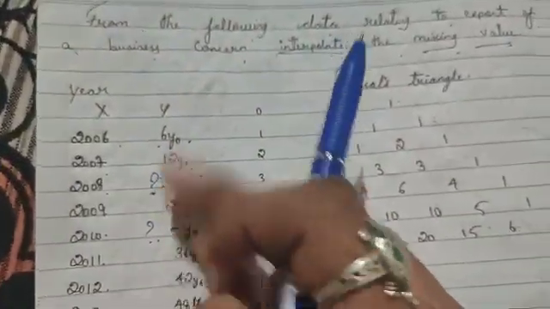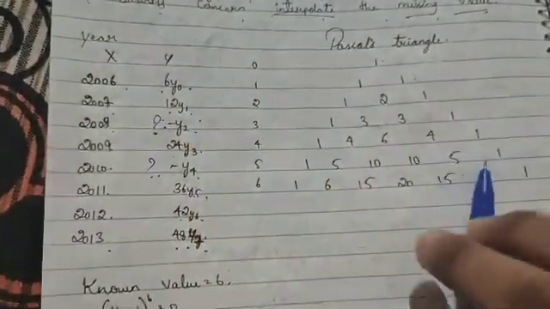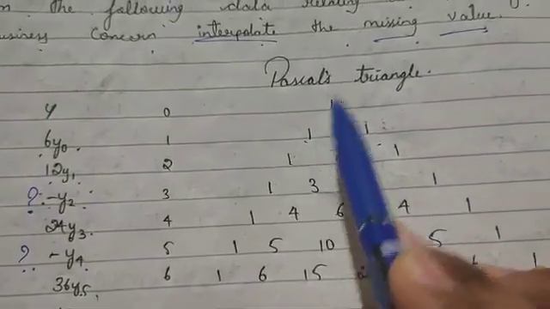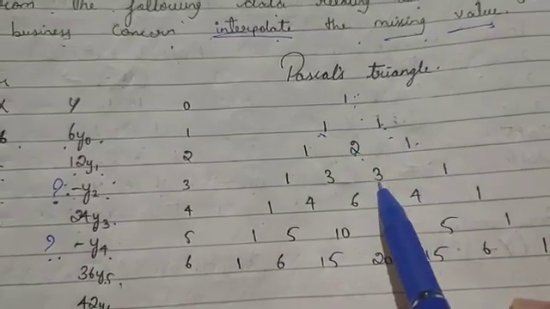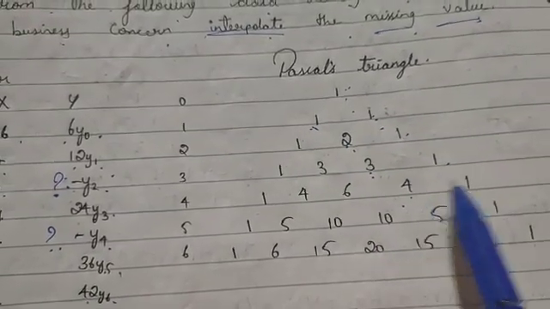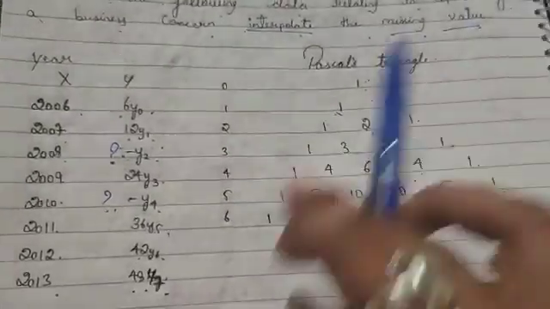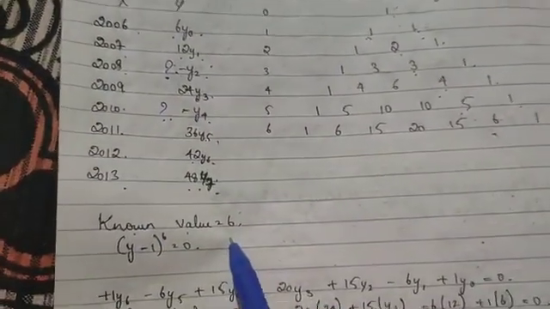When they have given question mark, you have to follow this triangle, Pascal's triangle. So here you have two question marks, so you will have equation 1 and equation 2. Let's do it quickly: 1, 1 plus 1, so 1, 1, 1; 1 plus 1, 2, 2 plus 1, 3, 3 plus 1, 4, 4 plus 1, 5, 5 plus 1, 6. As it is you have to write down this with plus plus and all.